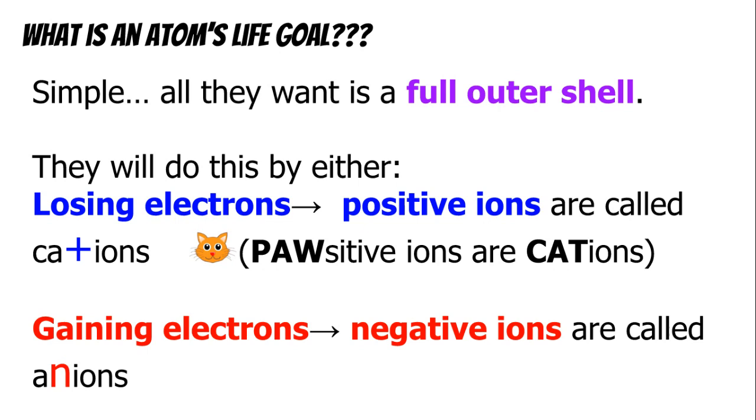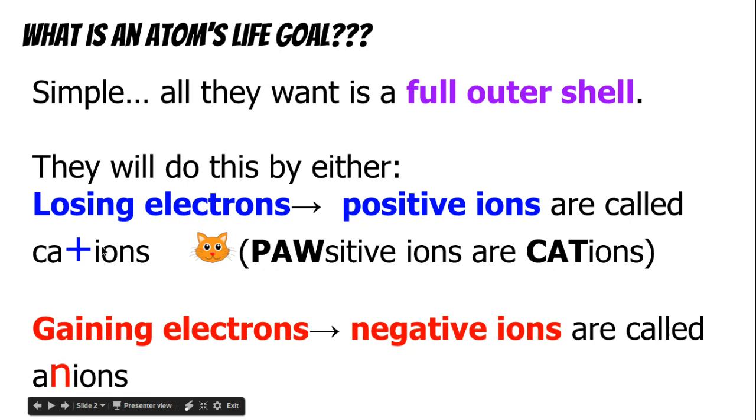Now, going back to that, what makes an ion is when your electrons are manipulated, nothing else. So when I change my electrons, I now have an ion. In order to fulfill their goal of a full outer shell, they have to lose or gain electrons. When you lose electrons, and this is where I would take these notes, losing electrons becomes positive. These are positive ions, and they're cations.